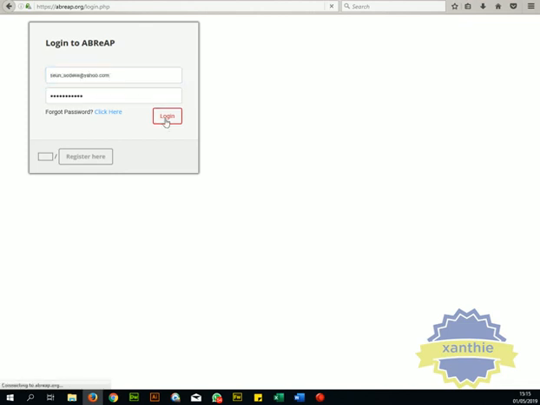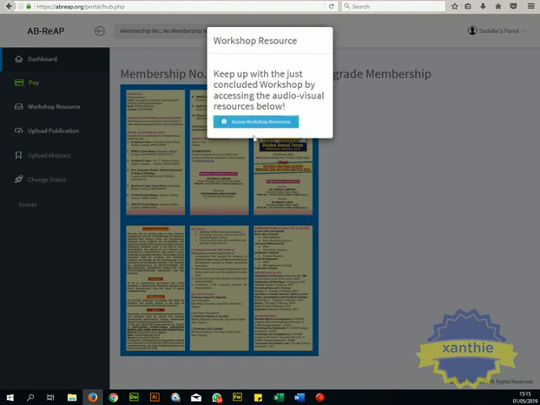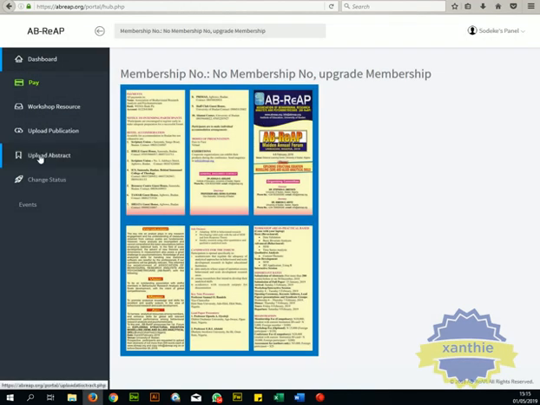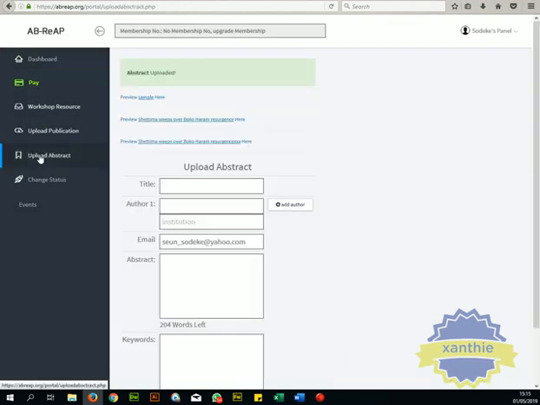I'm going to do just mine, and there is what we refer to as paper ID. The paper ID is unique to every paper that is worked on this Abreap platform. So I have uploaded 3 fictitious abstracts. Of course, you can see that these are no project topics. They are just uploaded for sample purposes. So please, emphasis should be laid on the procedure and not the content.